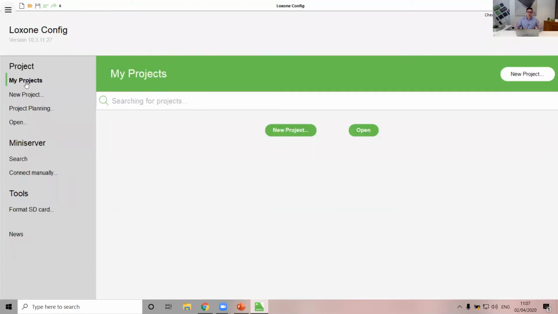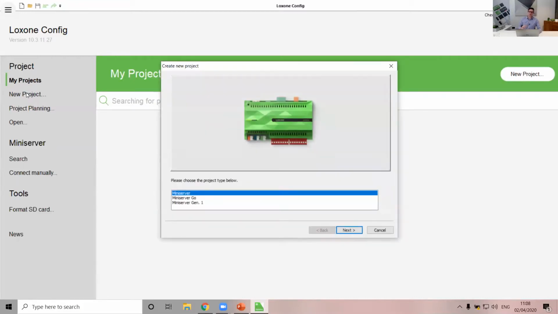What we're going to be doing is creating a new project. So if you do have Config open on your laptops and you want to follow along with me, please do. I encourage you to follow along as we go so that this is working for you as well and you can see everything working. So we're going to start a new project.